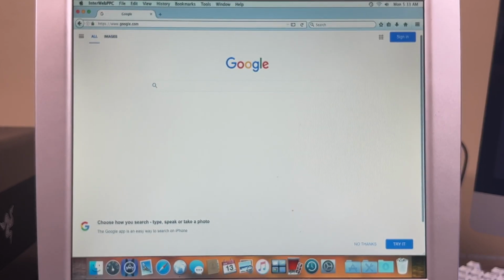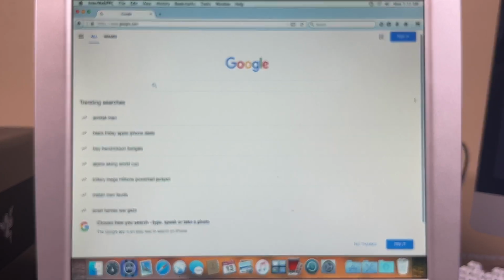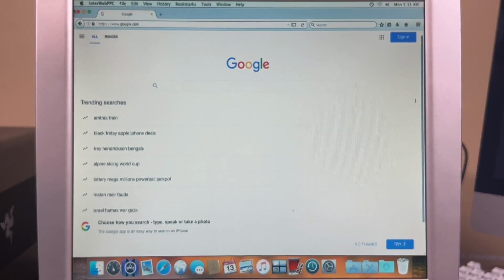It's just YouTube freezes up. You can sort of watch a video after a while with InterWebPPC, but it's not great. And it still doesn't really load it. You more or less just hear the audio and a frame-per-minute kind of video. So it's not really worth showing.